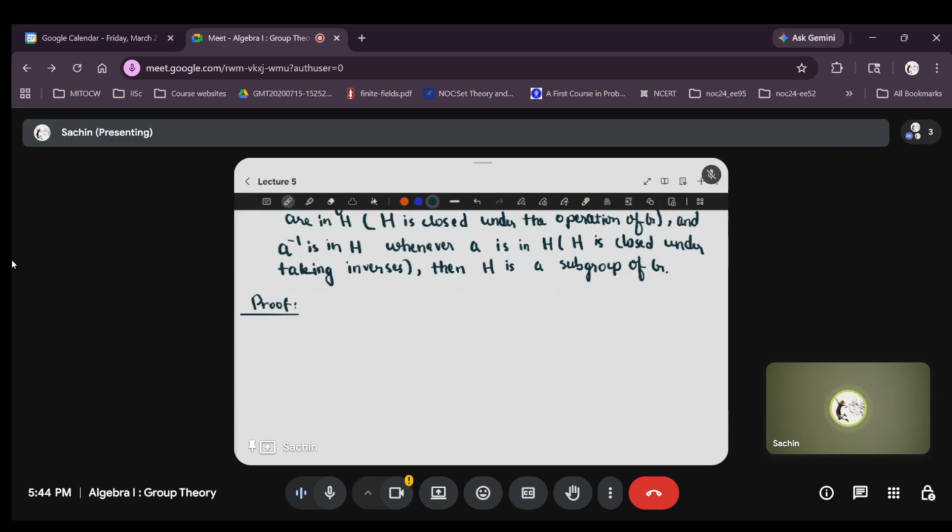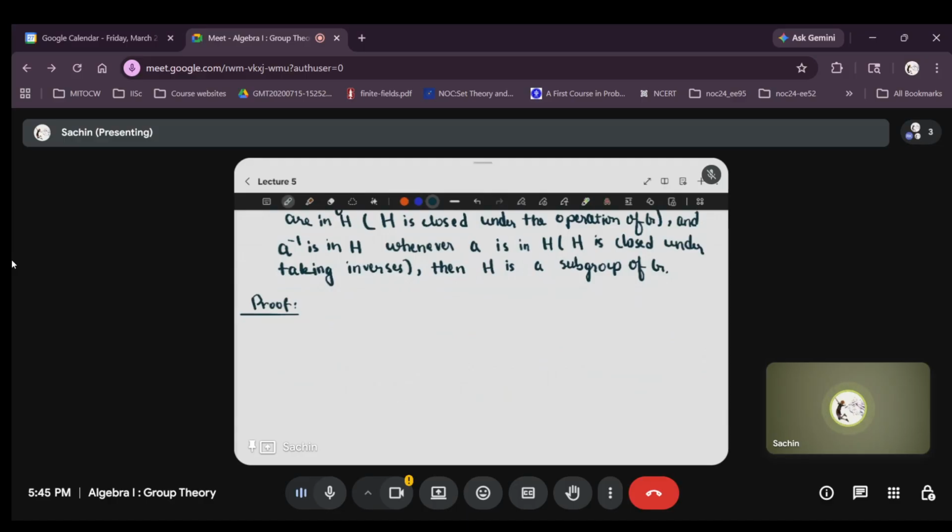So here the difference is, if you just have a random set, right? Then you don't know that an inverse exists for it. If you take an element from a random set, you don't know whether an inverse exists for it or not. For example, for integers, 2 does not have an inverse, that you have to check first. 3 does not have an inverse, that you have to check, and that inverse does not belong to your group.